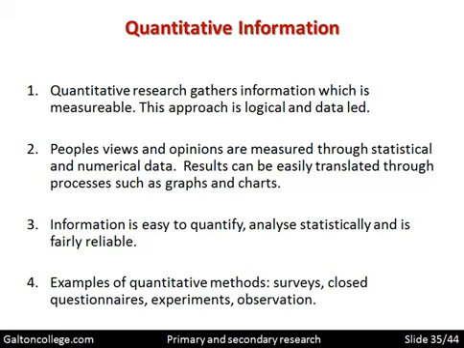Examples of quantitative methods, well, surveys, closed questionnaires. Questionnaires can be yes or no. In other words, can be a 0 or a 1. Could be experiments to try and find out what's the breaking point of a particular product, or how robust a product is under certain conditions. It could be based on observation, by looking at it and taking measurements with a stopwatch, for example.